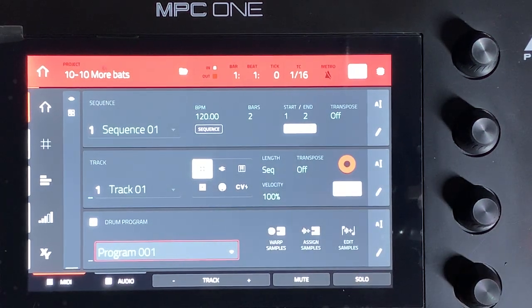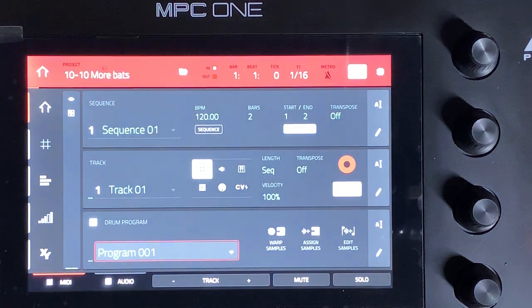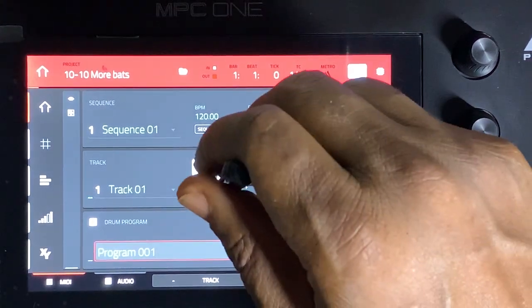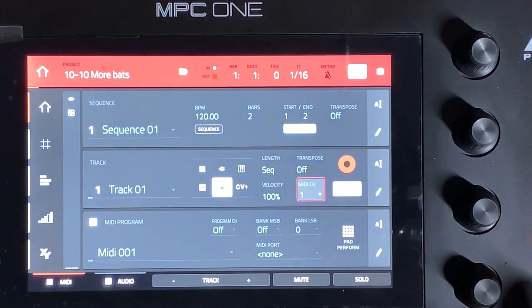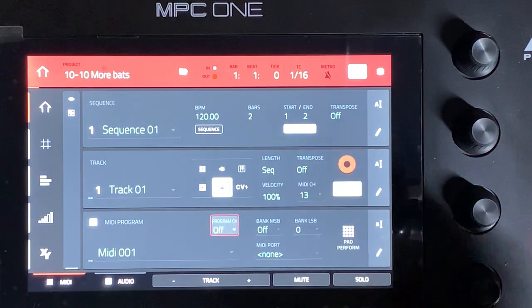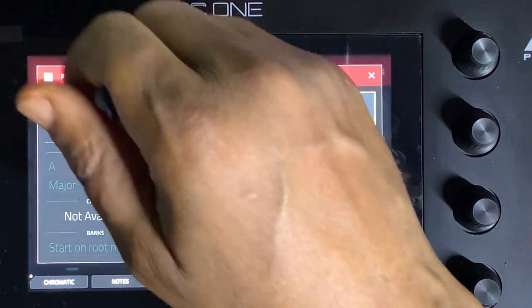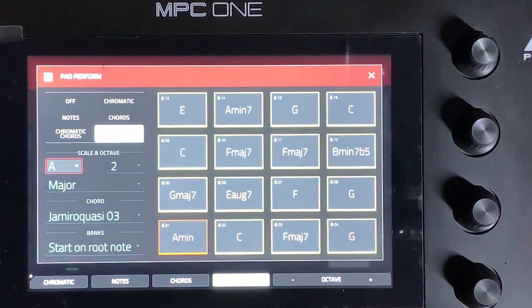And actually, I think to make this a whole sampling video, I'm gonna go ahead and bring in a sound from one of my instruments, probably my Juno, because I want this to be like a MIDI thing. So we'll go to my MIDI, go to my Juno. There's Juno. Go to pad perform, progression load.